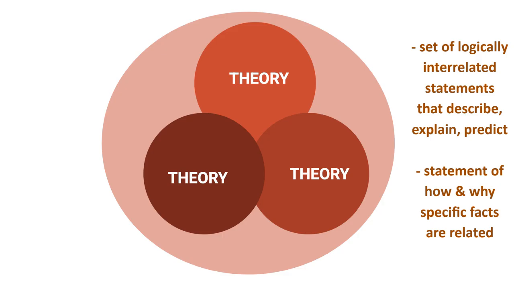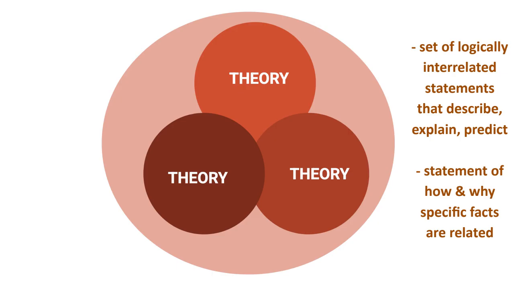So all of us think theoretically, although we're not often aware of it, and we wouldn't call it that. We all, for example, seek to make sense of the many events, social situations, and problems, large and small, that we confront in our daily lives. When we attempt to make sense of them, we use language to convey our understanding to others. And this is really just what a theory does. A theory is a set of logically interrelated statements that attempt to describe, explain, and predict social events and social issues.